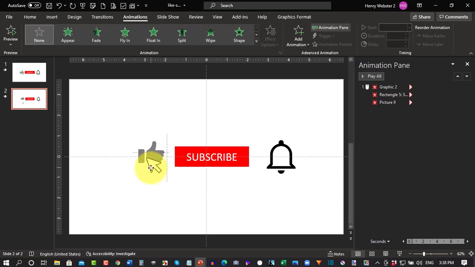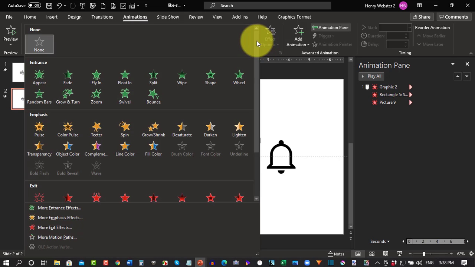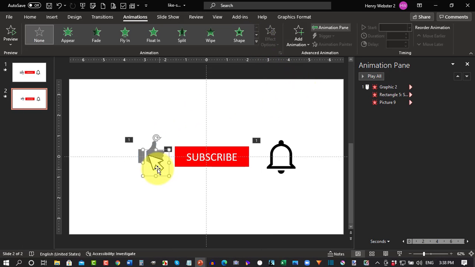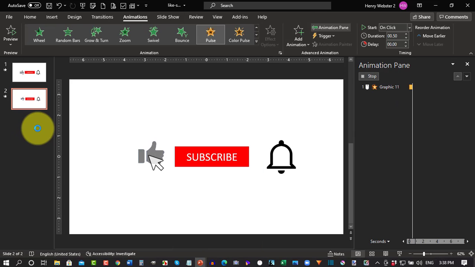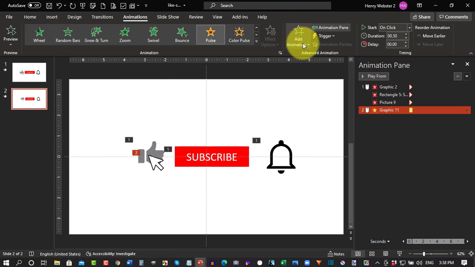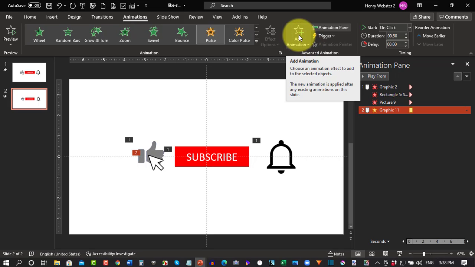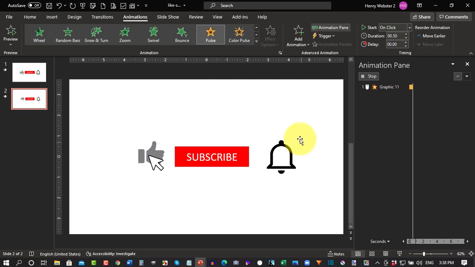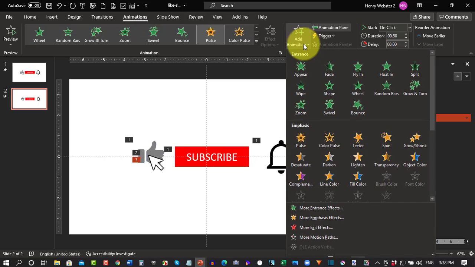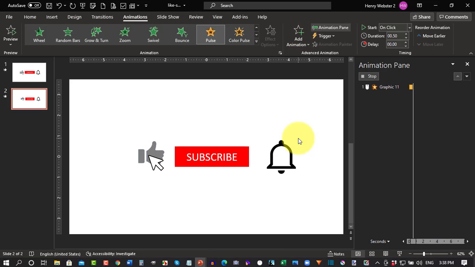Now another thing we need to do is make sure that the cursor now needs to pulse. Now we click on that, and after clicking on the cursor, we go over here to the animation section, we click on here and go down to where it says pulse. Now we're going to be needing to do that a couple of times, so we go over here to where it says add animation, and we scroll down to where it says pulse, and then we're going to add that one more time, and then we can hit pulse again.